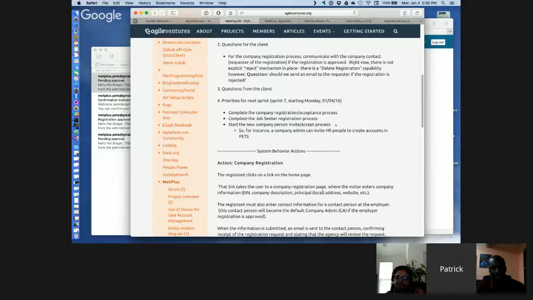And then once we have a company that's been accepted and the company has a company administrator, just like an agency administrator, that company administrator can now invite other people in the same company to become users of PETS. So we will start that whole company person invite and accept. It will look very much like the agency person invite and accept. It's just the same code. We'll just extend it to accommodate company people as well. And so that's about it right now. If we get ambitious and get lucky, maybe we'll have a few other things to show you as well. But those are the key thrusts right now for us.